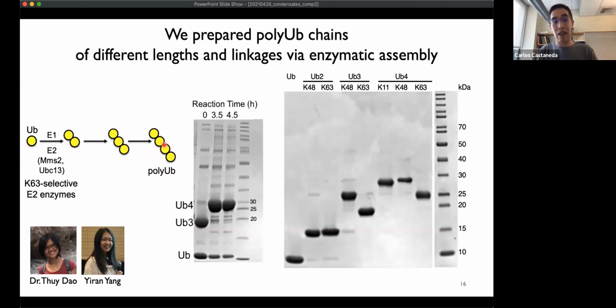So I'm just illustrating here how you can do this. You can take monoubiquitin, you can add these E1, E2 specific enzymes, and you can control for making dimers, trimers, and tetramers using chain terminating and removable mutations. And so that's what we can do here. You can see the formation of tetraubiquitin for K63. These are just a gel to illustrate the different types of chains we've been able to make, dimers, trimers, tetramers, that we then want to throw into solutions with ubiquilin-2 and see how they affect phase behavior, okay?